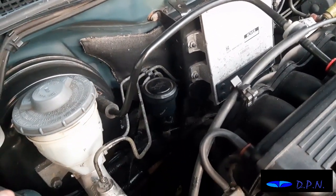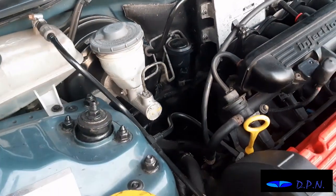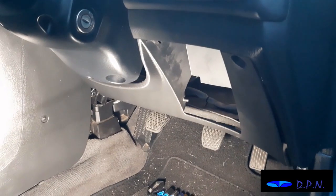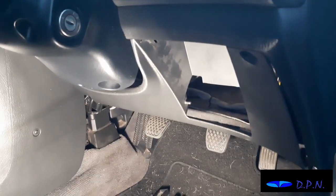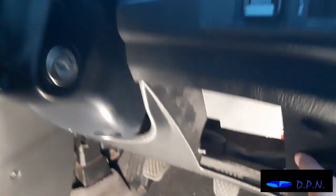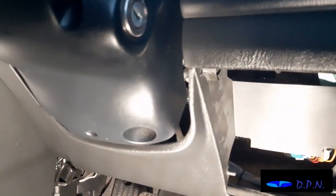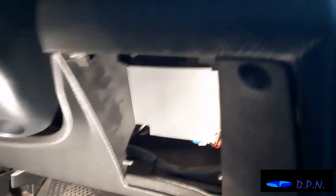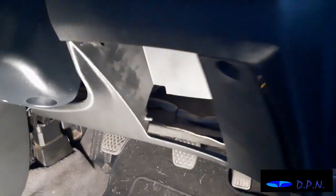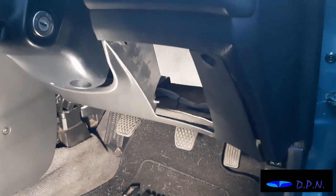So what we are going to do is look how that comes to bits and start doing it. So we're doing that from the inside of the car. So if we go inside, as we come inside now, what we're going to do to give us as much possible room is take out this piece here which we've already started doing, and we've removed the screws that hold that up. And obviously we'll probably get out this carpet matting that sits there as well, so we've got as much space as we can. So that's what we're in the process of doing at the moment.